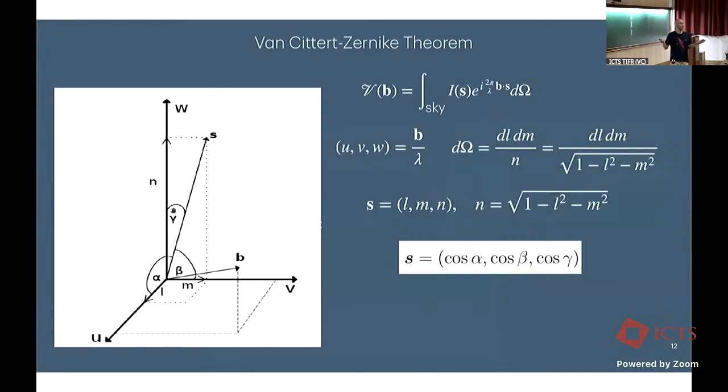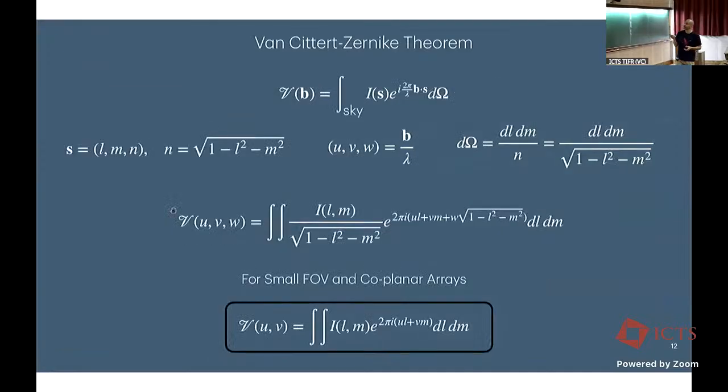So if we talk about UVW coordinates, this is what we're talking about. We have U east, V north, W in the direction of the source, and then we relate this to the direction of where we're actually looking. And then we just do a little bit of geometry, and then we end up at the UVW coordinates. Now, with this sort of geometry in mind, we stick everything into this particular equation that we came up with before.